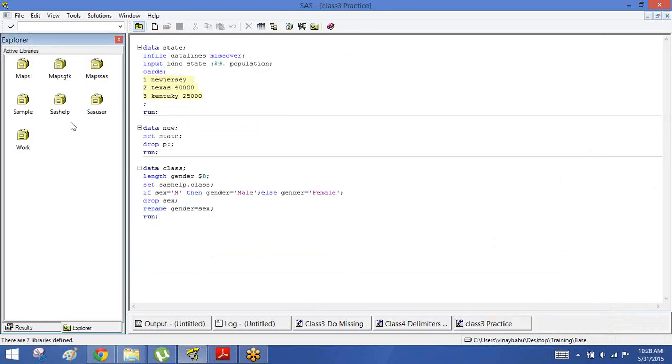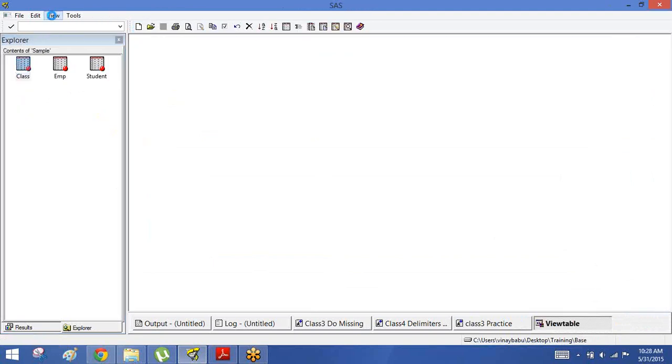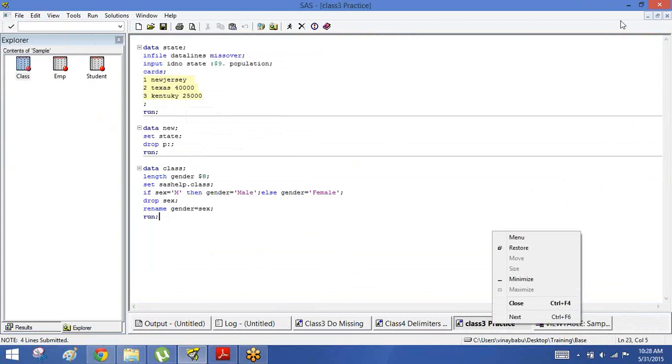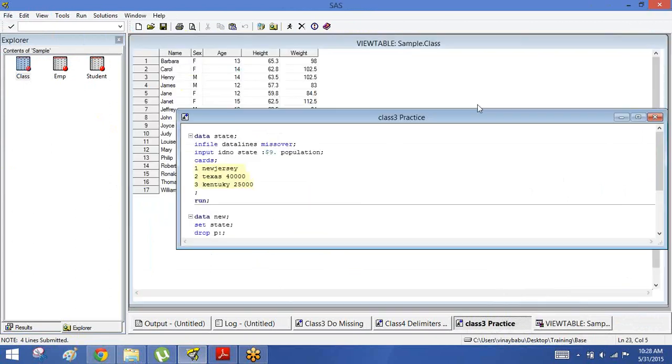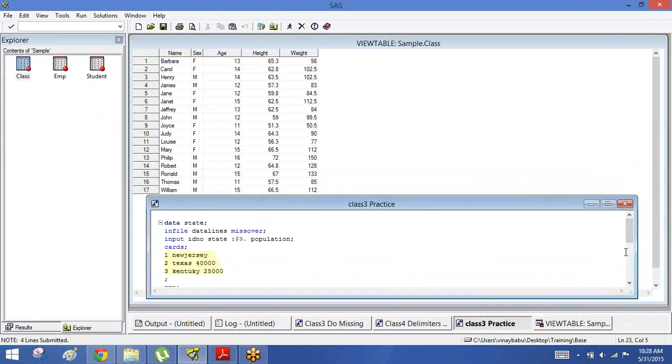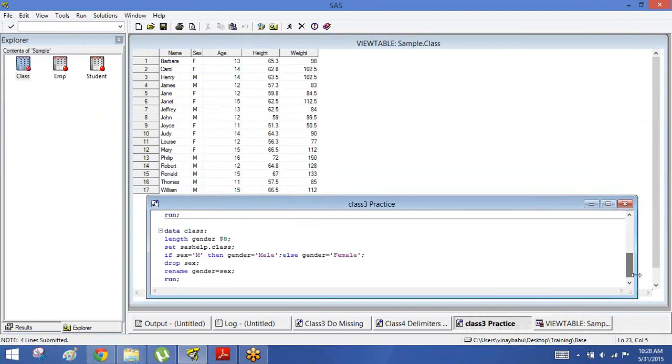So what will be my new variables present in my class dataset? Right now I have these 5 variables. By using this code, what variables are you expecting? How many variables are expected in the new dataset called class?